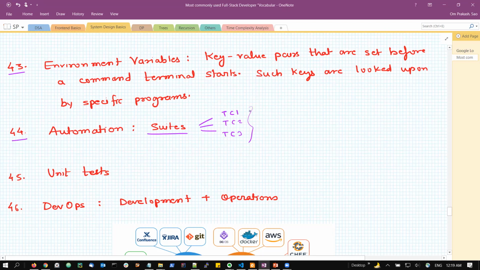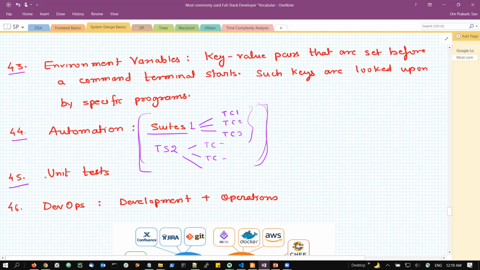There will be lots of test cases in test suite 1. Similarly, there will be test suite 2, in which lots of other test cases will be there. And the automation will be a collection of all such test suites. So whenever we are told to run your automation every week, what we do is run all our test suites every week to identify if there is any failure in our system or not. If there is no failure, very good. If there is a failure, go debug the issue and see if the failure is because of some real issue or not.